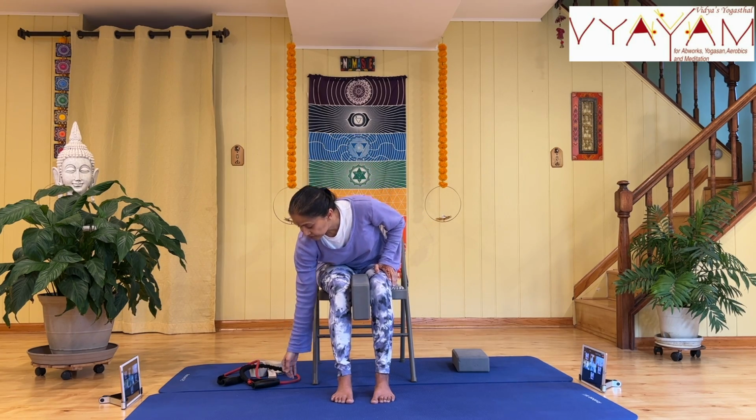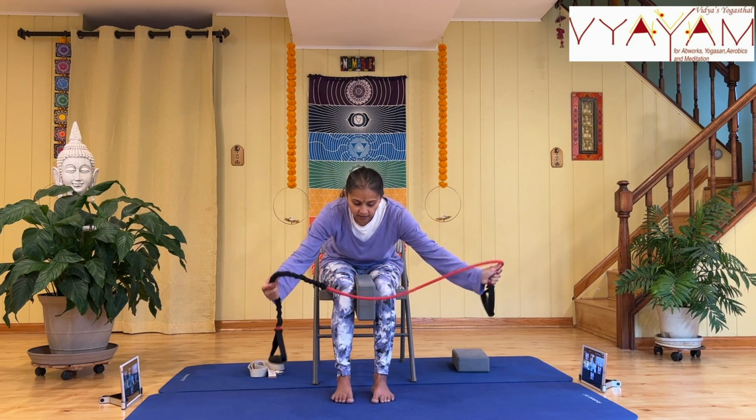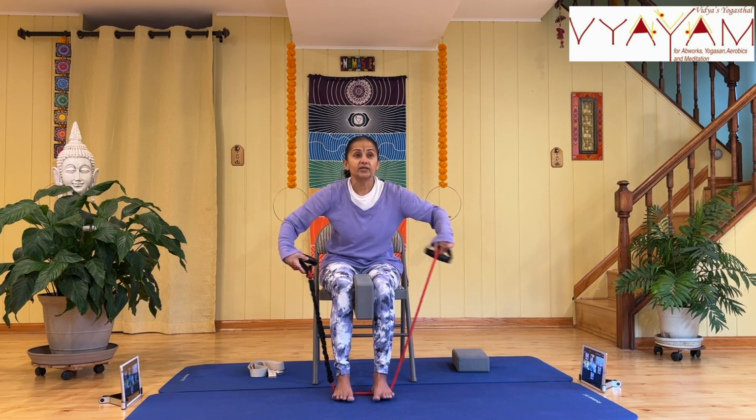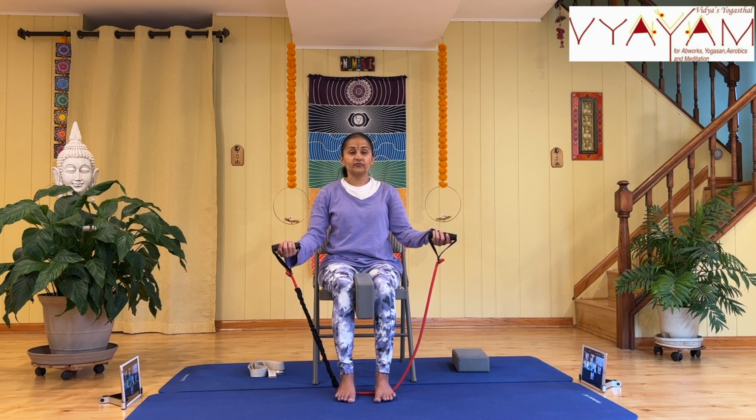We are ready for our tube here. So place the tube right under the arches of your feet, not by the toes, not by the heels, but right in the center of your feet by the arches. To begin with, keep your arms by your sides with your palms facing front.